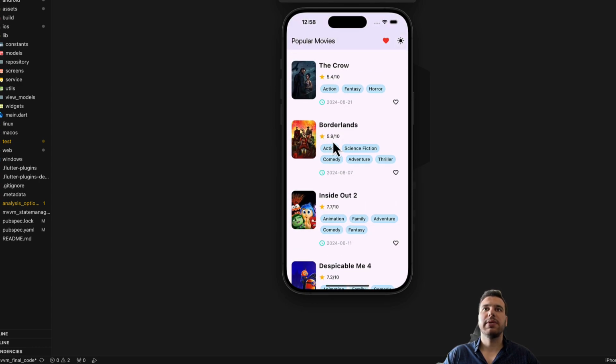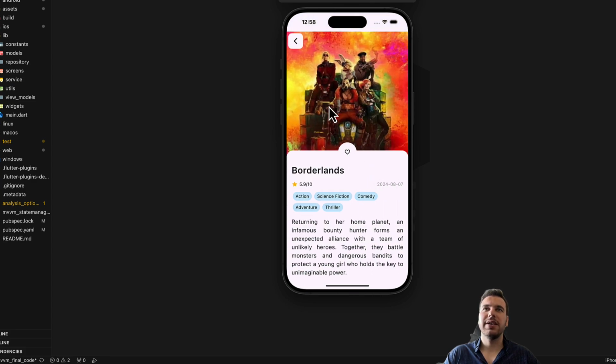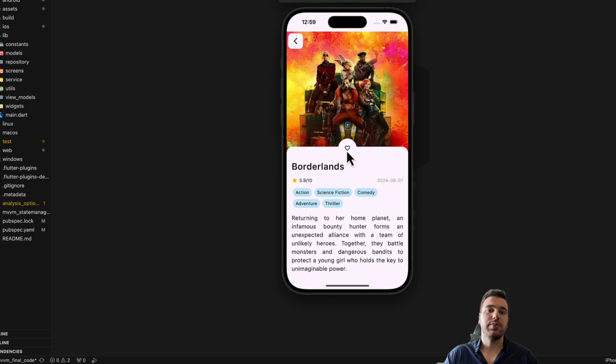Now let's come back and let's use the light theme because I prefer it. And in here, for example, let's go to this movie, and in here you can see the details. As you can see, the design is really, really beautiful in here, especially with this button on top of the other widgets. And I really used this design in order to show you an advanced way in design also, not only focus on the state management. I also showed you different ways in order to reduce the code and different tips and tricks to use the code and make it more scalable.